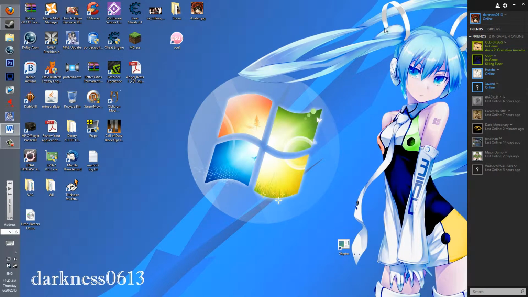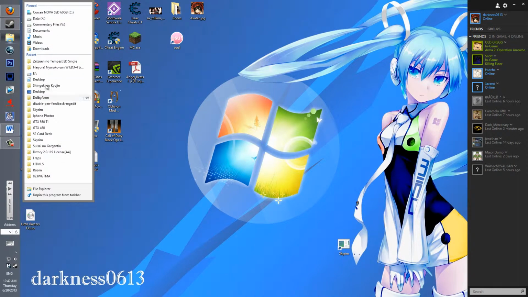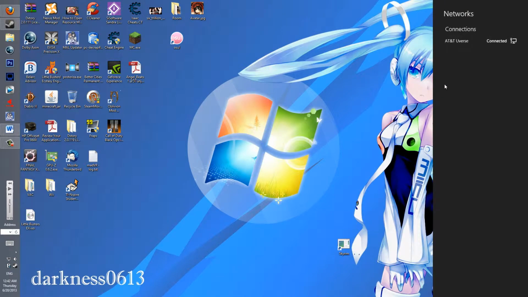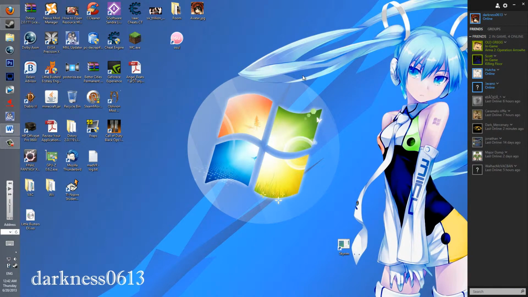So the next thing I want to talk about is the good things about the desktop. Well, one good thing I find is the taskbar has not changed much. Pretty much it's the same. You can drag right to bring up a list of recent things. You can pin things to the taskbar. You can have toolbars, address bars. Only slight differences, like if you click on the network tab, it brings up the networks on the right. Honestly, there's not much change at all in the taskbar, which is great.